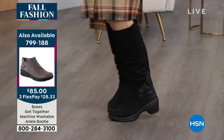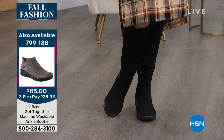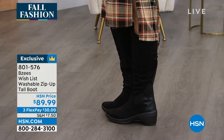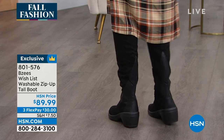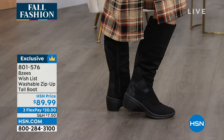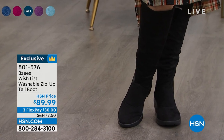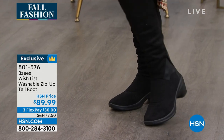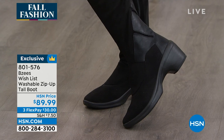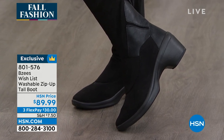They're heavenly because these are not heavy ladies — this is a four-ounce boot. It's mind-boggling, but that's how BZs builds these. The outsole has a two-and-a-half-inch molded heel that's air-infused, which is why this boot is not heavy. We're using a beautiful microfiber fabric that you can wash — it looks just like suede.